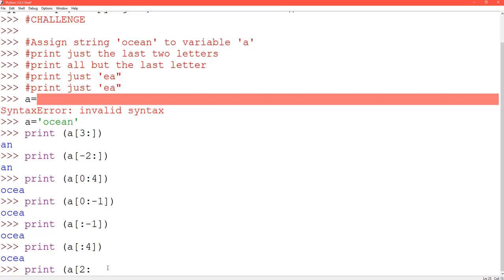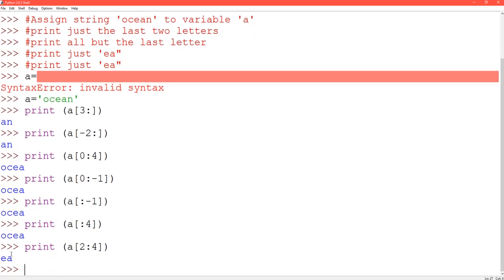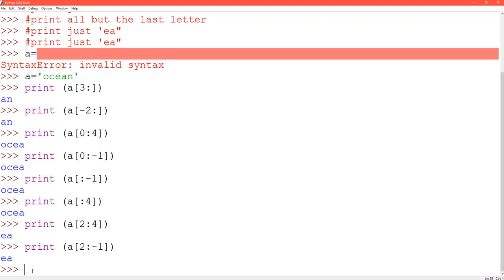Go up to position 4, but do not include. Close square, close parenthesis, just the E and O. There's another way you can do it. So print A, start at 2, go up to, but not include the last position. Get the same thing.